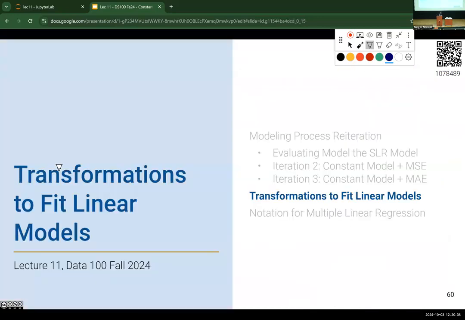So with those examples out of the way, I want to go through transformation one more time. Remember that I was telling you that, okay, when I'm plotting the residual plot, I don't want to see any pattern. And if you see a pattern, that means that you have not done enough feature engineering, or your data was not ready for a linear regression kind of modeling that you could do. That's kind of the thing that we can fix with transformation. And hopefully by now, you're a little bit more comfortable with transformation.